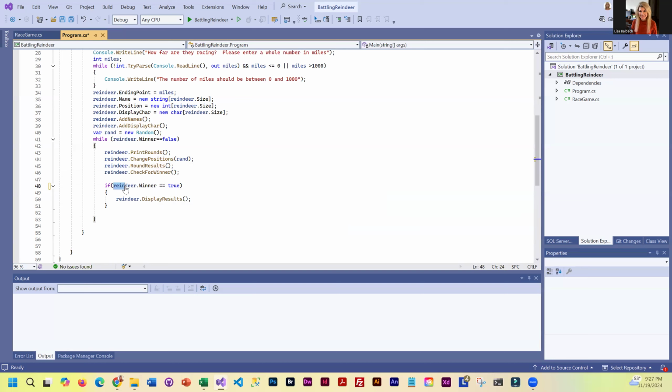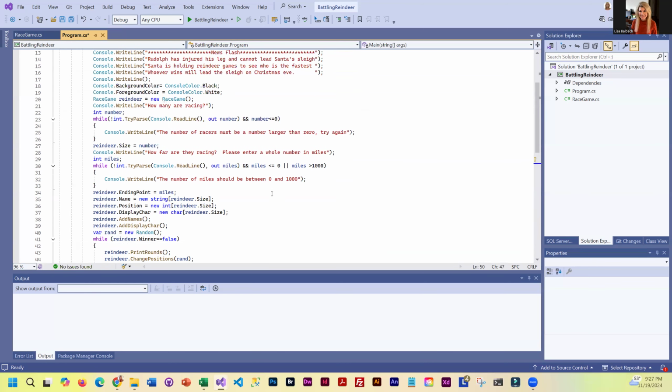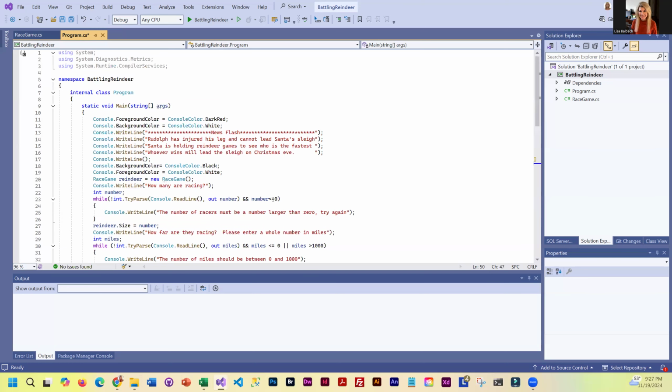Or you're probably thinking, well, that needed to be "if reindeer winner." Well, it still doesn't like it. Doesn't matter if you put a not in front of it or if you just do it like this. It doesn't like it. Okay, so I had to code it the long way. And I really wouldn't even say that that is a problem. It's like a quirk.